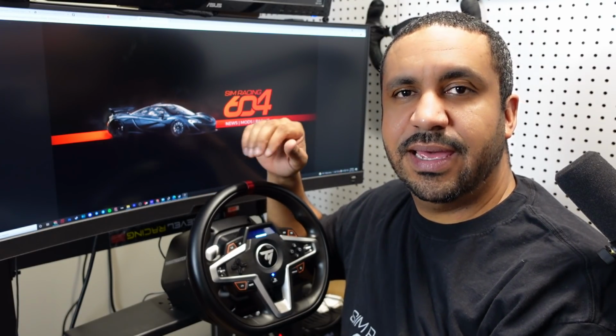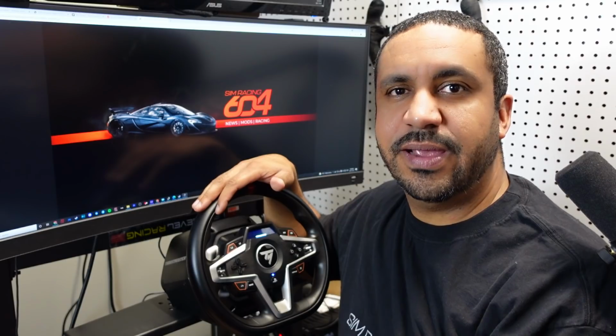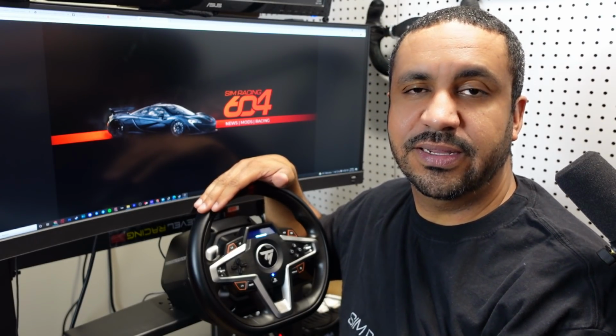It's so smooth. That hybrid drive system, as they call it, is very smooth, very fast reaction, and overall I'm just very, very impressed with the T248.